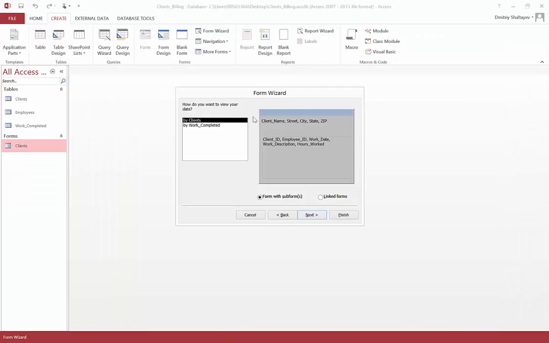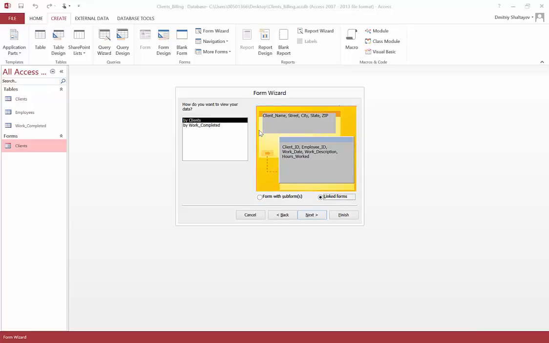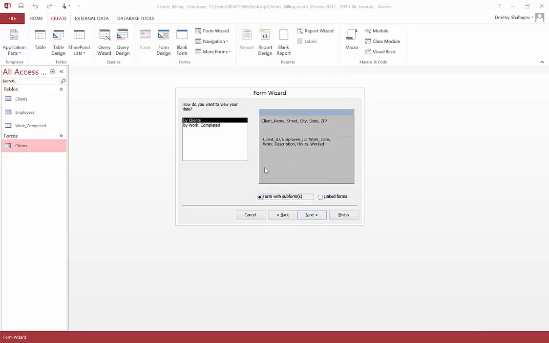That's pretty much how Microsoft Access right now proposes me to show information on the form. Client on the top, and details about work that my employee did for that client is in the main working area of the form. So I'm going to leave it like that. And also note that I have two options, right? I can pretty much create disconnected forms, which are going to be linked anyway, or I can put them all on the same screen, so to speak, main form and the subform inside of that. Well, I'm going to stick with this way.